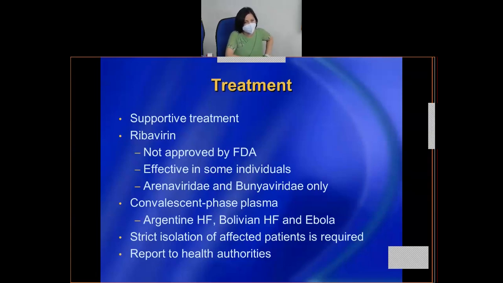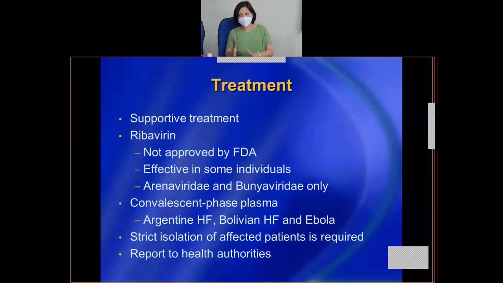Convalescent phase plasma: you must be reading in the news nowadays that plasma therapy is being given to SARS-CoV-2 patients. What is this plasma therapy? Suppose a person has suffered from the disease, and we presume that person has good antibodies. So we take his blood where the antibody titer is good, and then we transfuse it to the patient who is infected. It's like giving ready-made antibodies to a person who's sick. Plasma therapy is being practiced even for SARS-CoV-2, the current pandemic, and the same is given for these because there is no specific antiviral drug.